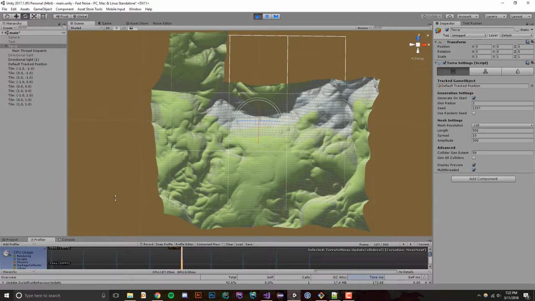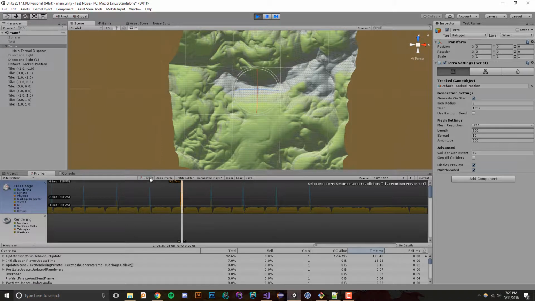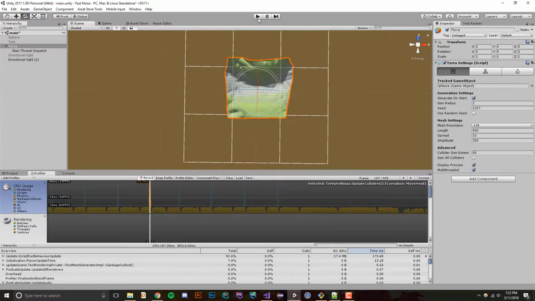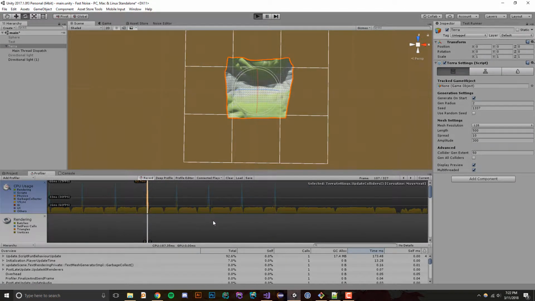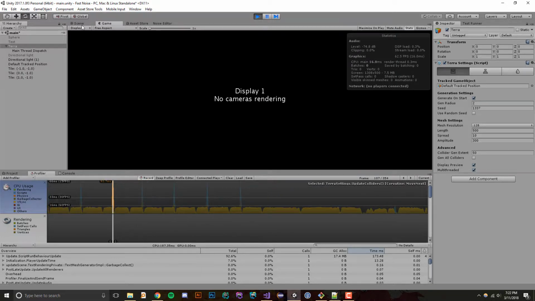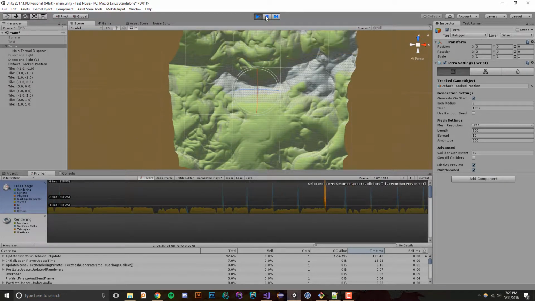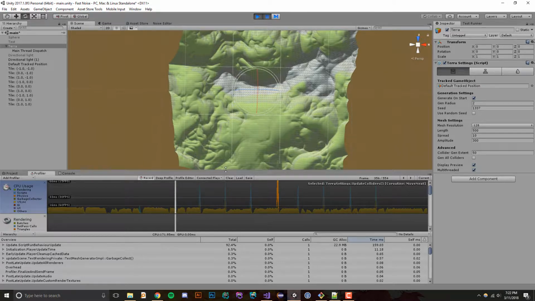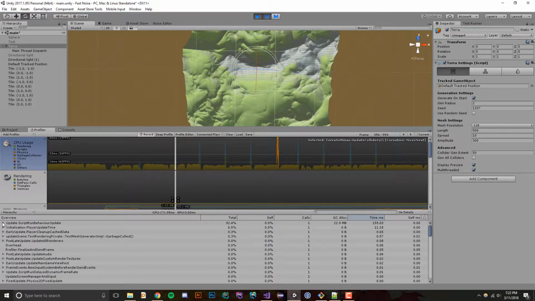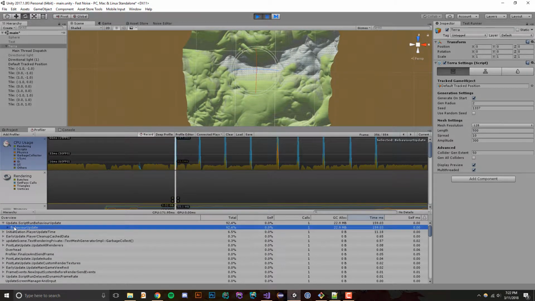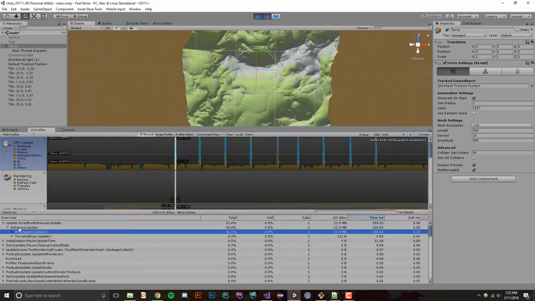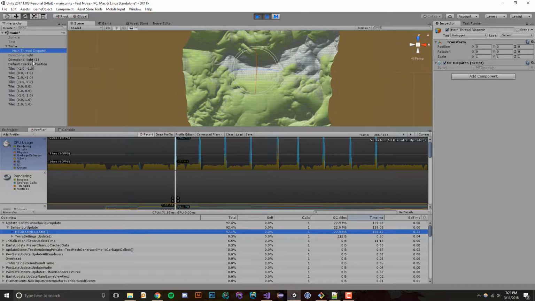But if we also look at the profiler, which I haven't been recording, so let's try that again. Here we go. If we look at the profiler, after it's done generating, I'll pause the scene. The only jumps you see are these blue spikes every once in a while. If we dissect this a little bit, we can see that there's something called MT dispatch, which stands for main thread dispatch.